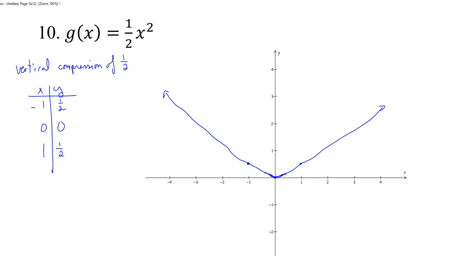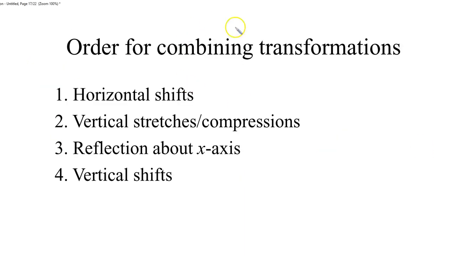Sorry. Okay. So when we combine some of these transformations, we really try to look in this order. We look for the horizontal shifts, the ones that go side to side. Then we look to see if it's been stretched or compressed. Then we look at the reflection about the x-axis, and the very last thing we're going to do is our shift up or down. If we do that first, it just makes it a little bit harder to do. So I like to save this one for the very last. It just keeps you out of trouble. So if there is a reflection, we're going to reflect it before we shift. Okay, so if you'll keep those in order.